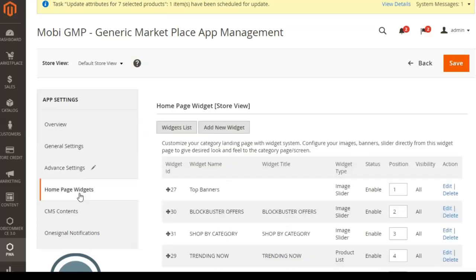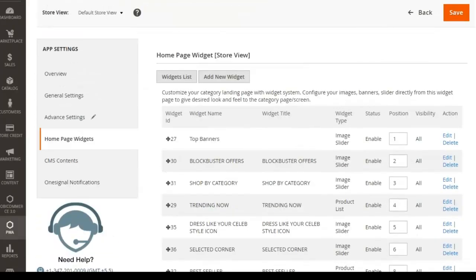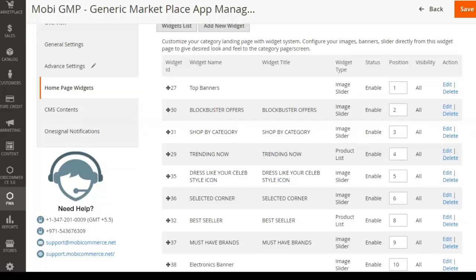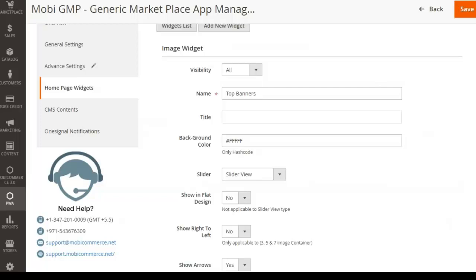That's it. Then we have a very unique feature which we call the advanced widget layout editor, homepage widgets. You can also call it the page builder for your PWA or the website. So basically, as I said at the start of this webinar, it is like a blank canvas. You can draw whatever you want with the help of this page builder. Each and every component or element you just saw on the front end is actually part of a widget. So I'm going to show you some configuration of the widget.